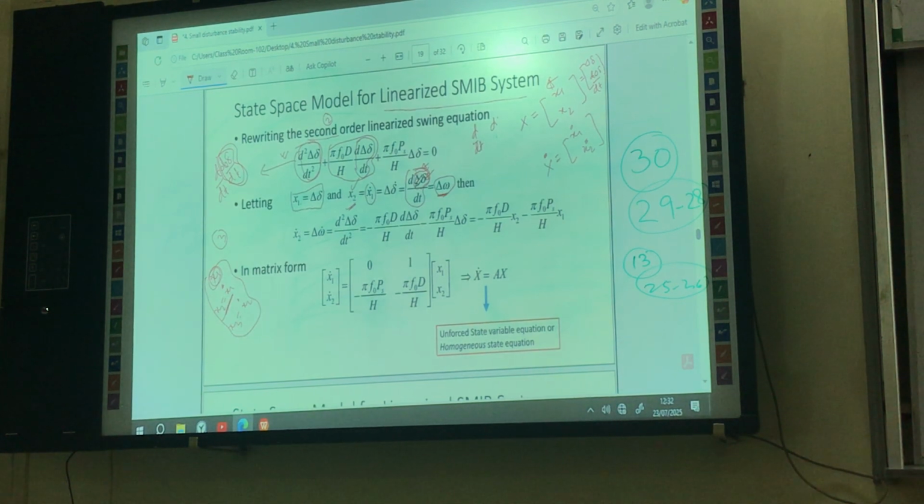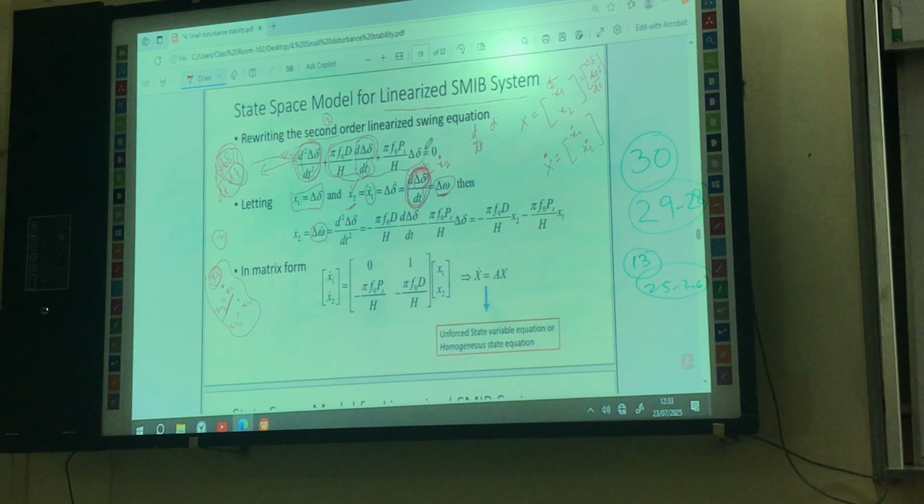So what is actually the x2 dot? Look, this is your x2. x2 dot means the first derivative of this term, that will give us this term, the second derivative. Have you got the idea? So this is your x2, and what will be your x2 dot? The first derivative of this term, that is again this thing. So your x2 dot means del omega dot, or this term, d square del delta over dt square, because del omega dot means the first derivative of the omega, that will give you the acceleration. The acceleration means the double derivative of this derivative, right?